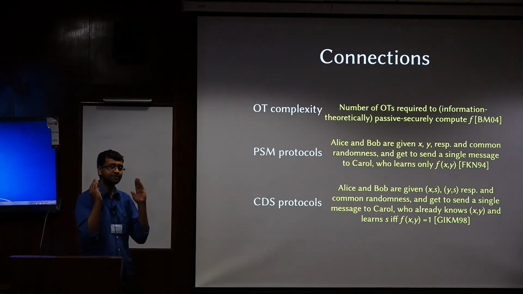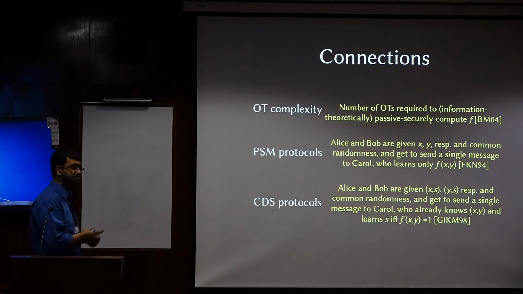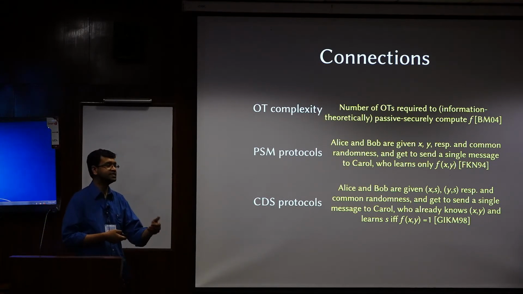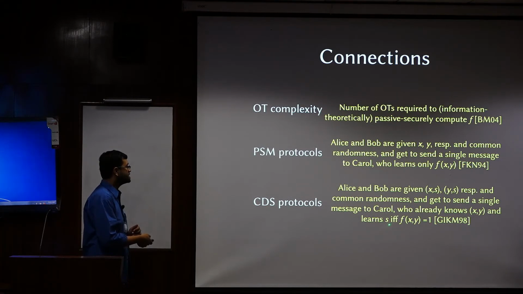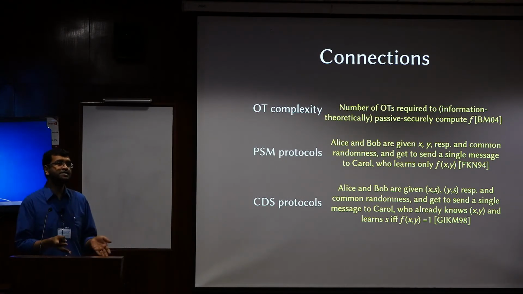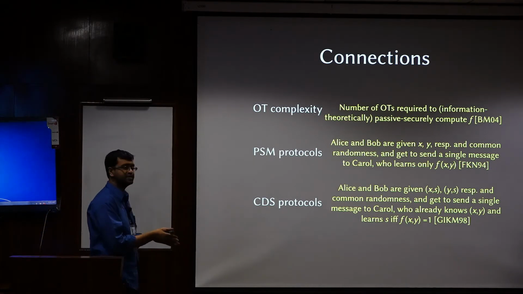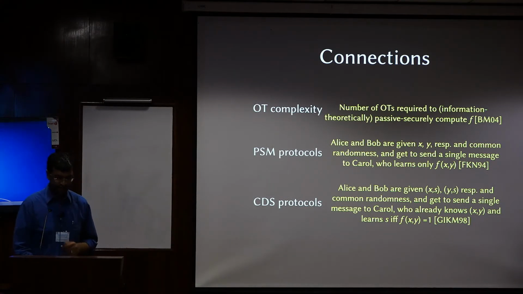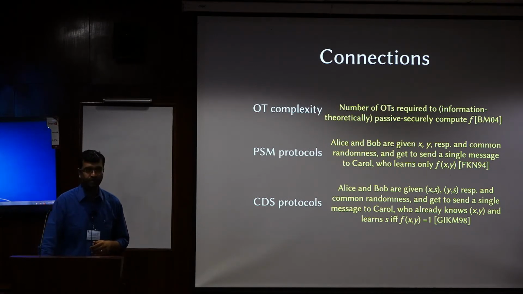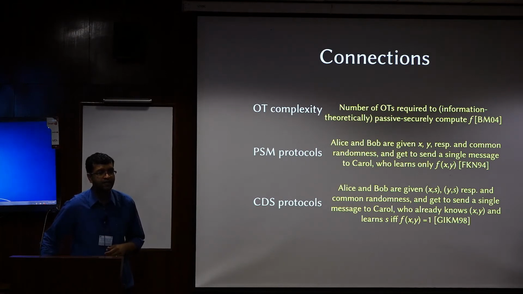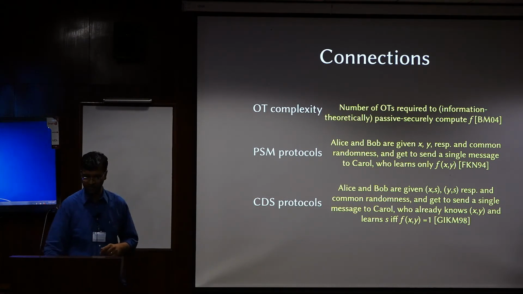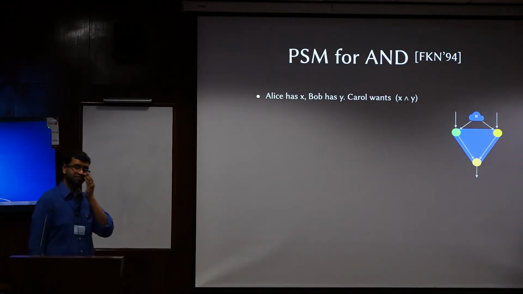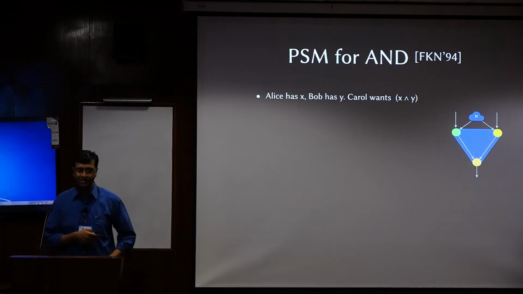And like in the PSM protocol, Alice and Bob are allowed to just send a single message to Carol, possibly coordinating with each other using a common random string that Carol doesn't see. And the game here is that Carol should learn the secret if and only if f of x y equals 1. Carol already knows if f of x y equals 1 or 0, but Alice and Bob do not. Okay, so they want to kind of magically disclose the secret to Carol, conditioned on f of x y equal to 1. If f of x y equals 1, she should learn, and otherwise shouldn't learn. So this two-party, we barely understand the two-party setting in this case. So, okay, so let me start with a simple protocol that Feige, Kilian, and Naor gave for PSM.